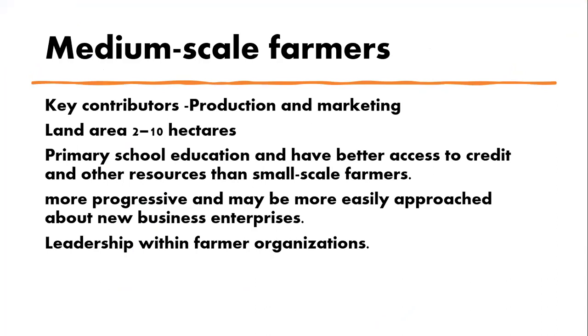This is called medium scale farmers, right? It's called medium scale farmer. These are the key contributors in production and marketing. Actually, majority of smallholders produce for home consumption. Majority of the production goes for homes, right? Domestic consumption, and the balance comes to the market. It depends on the weather and some other production factors. But the medium scale farmers are actually the key contributors of the production and the marketing.